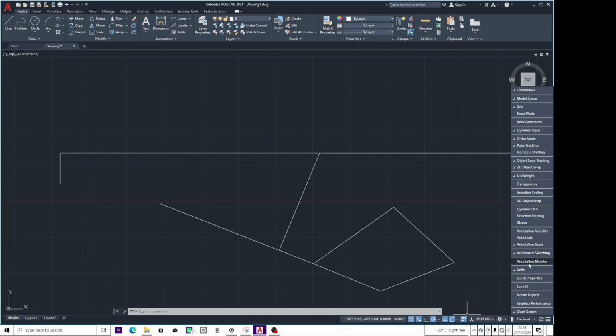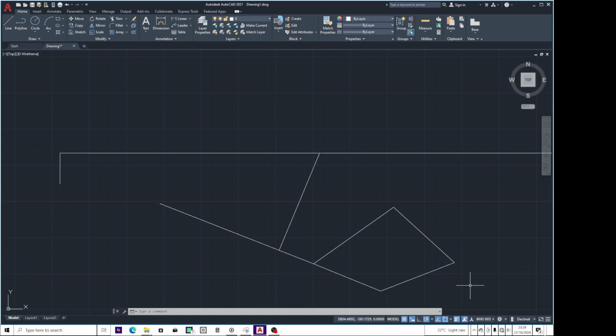Then another one is the annotative visibility. Yeah, that annotative visibility is also crucial. It is this tool here. That tool is so important, especially when you have started to send your work to the layout.